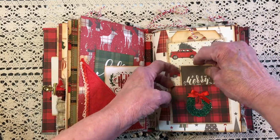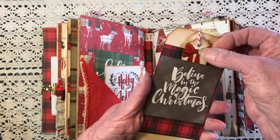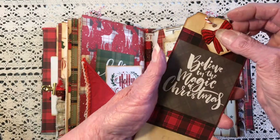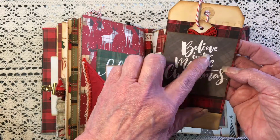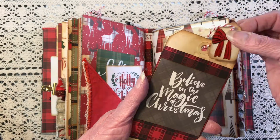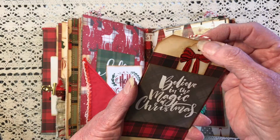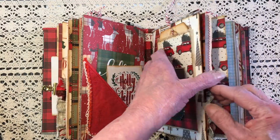And up here I made another tag, and it's inspired by Tracy Fox. You know, she did one where tags dangled. It was a little different than this, but I just decided I wanted to put a little pocket right here under the believe, since there was a pocket under the other one. So it says believe in the magic of Christmas, and I'll add that like a pocket and get a little mini tag out, put a bow on it so it can hang down or it can go into the pocket. And then I just have the twine on it. I'll leave it in there so whoever gets this book will know that it's there.